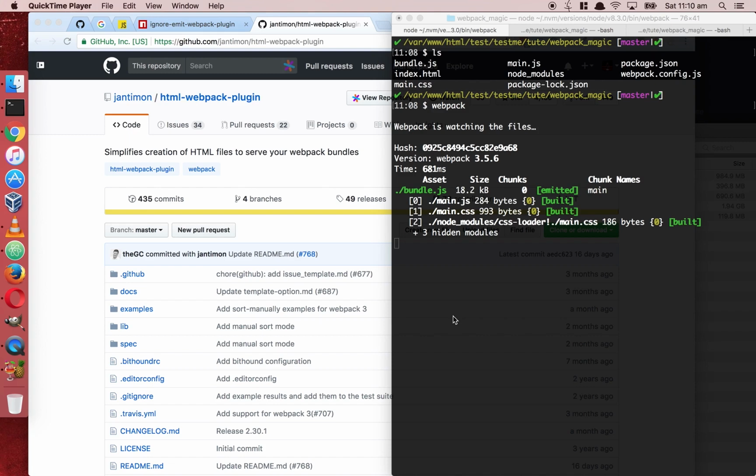Okay, so last time we left off on a tutorial I created called Webpack Matrix. I want to emphasize two things that I don't quite understand: what does this emit mean, and also what are these numbers like 0, 1, and 2.